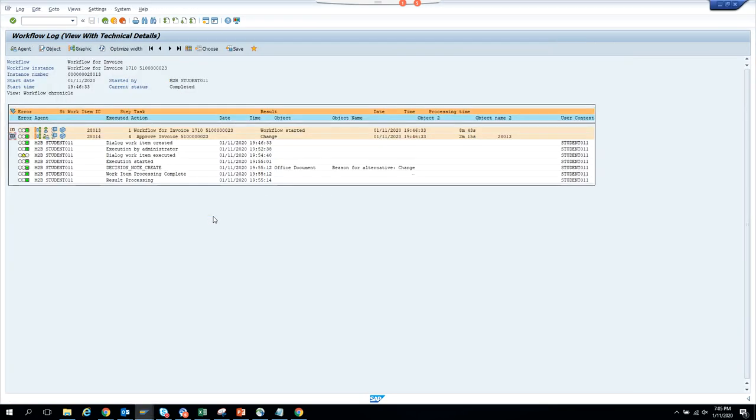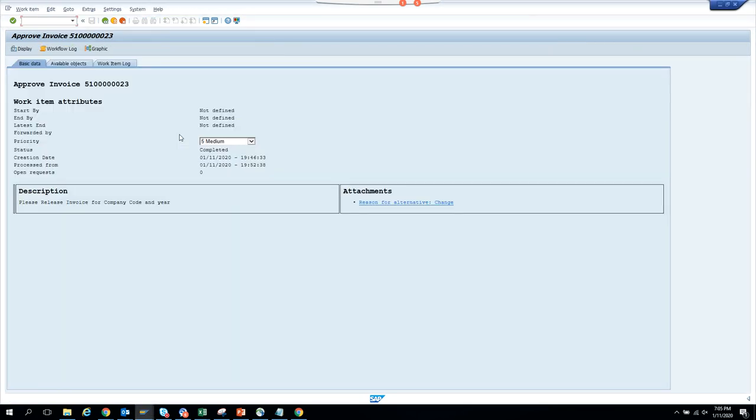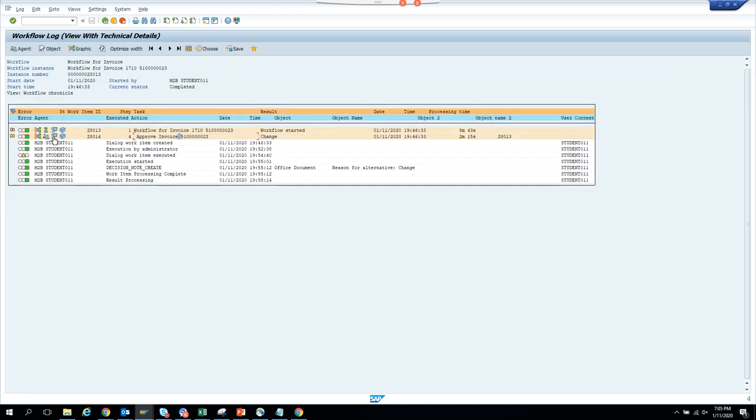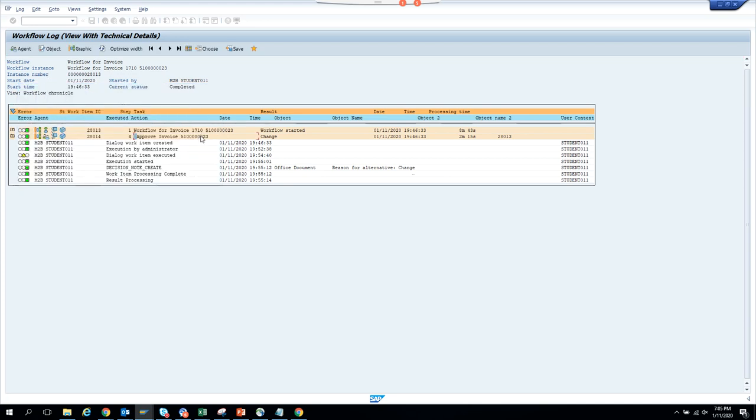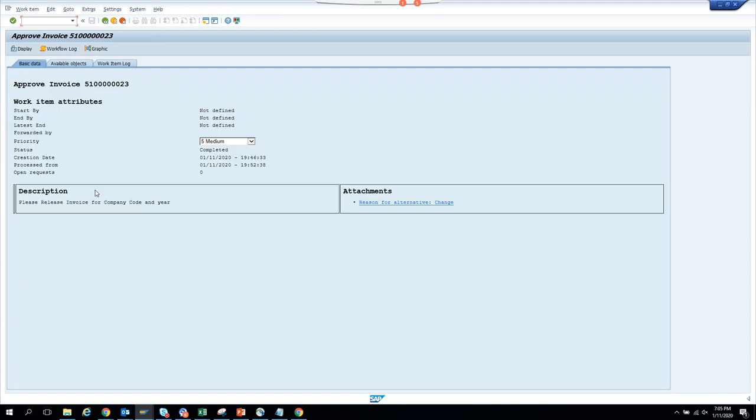Now this has changed. Let's click on this. Did you see this magic we did just now? Please release invoice. So it got updated, but the other stuff didn't get updated. We have to check why, because we added a new element. That part will not get updated, but this container got updated, which is completed. So be sure when you are changing, because the audit might screw up these things. If you have to change something, let the business know that you're changing stuff.